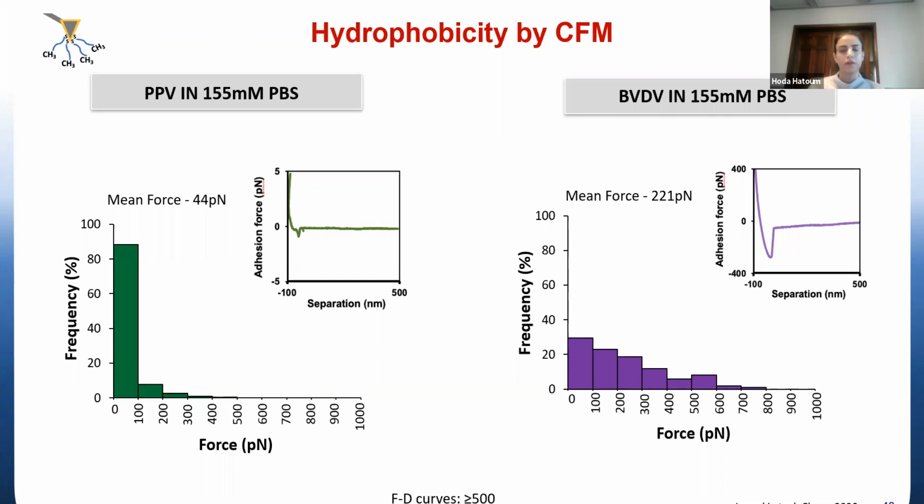Okay, so for example, your mean force, was it calculated accounting for all these variations? Yes. Including the negative and the peak? Yes, so the little peak here shows the force that is measured. We obtain about 500 of this kind of adhesion versus separation plots, and we analyze them and transform that analysis into these frequency plots. Based on the analysis, we are able to get the average of the measured force, and that's what we have as the mean force.